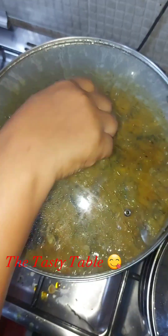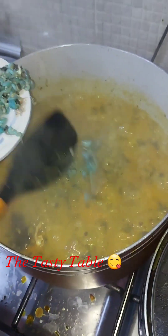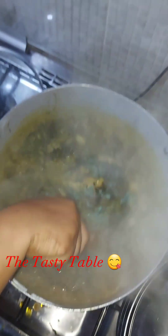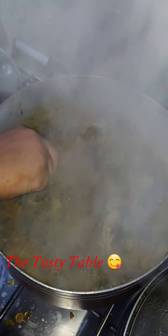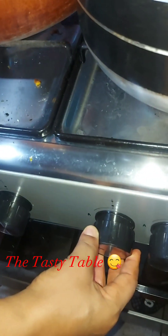Stir and make sure that everything is mixed into the soup very well. Taste for salt and pepper. Here comes the end of your cooking — turn off your gas and serve. This soup is ready to go! You can eat it with fufu or eba for those of us that like fufu.